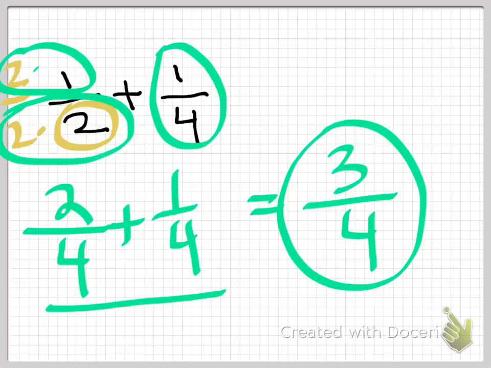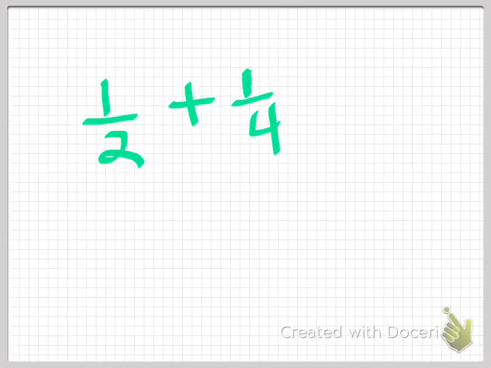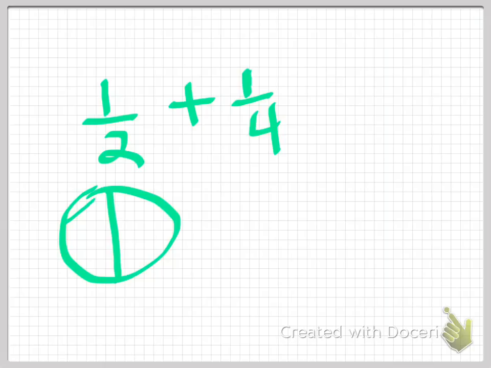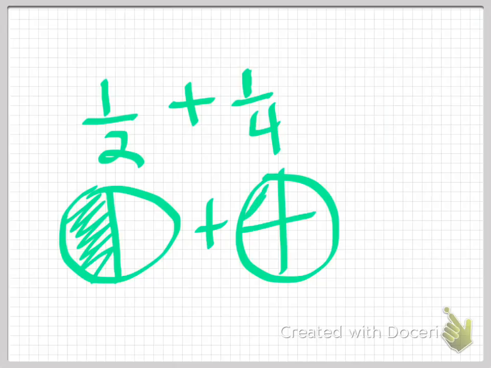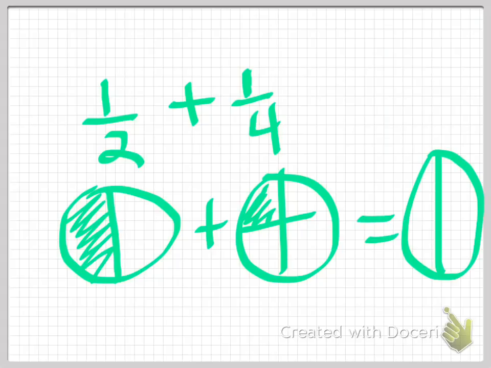This is a very simple problem to see with just pictures too. Okay, how can I just see that with just pictures? Because, well, you have a half plus 1/4. Well, 1/2 plus 1/4. Okay, here's my half and here's my fourth. Well, how much do I have actually? 3/4.